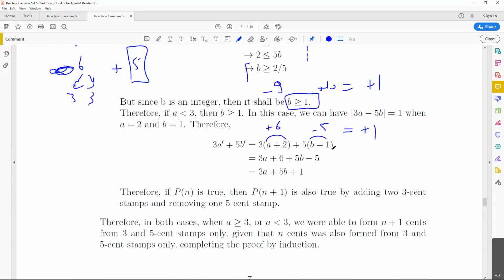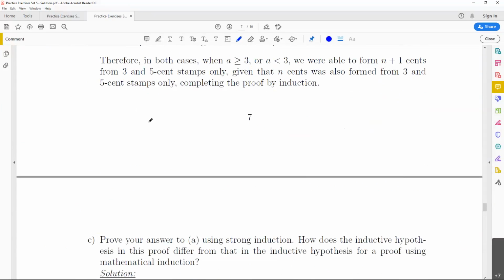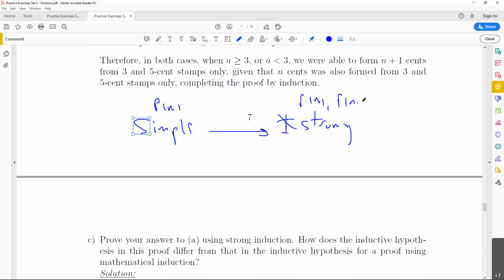If you have simple induction, you can definitely use strong. Because here you have given P of n, here you have given P of n minus 1, P of n minus 2, and so on. So obviously, if this is enough to prove it, then this is going to be more than enough.